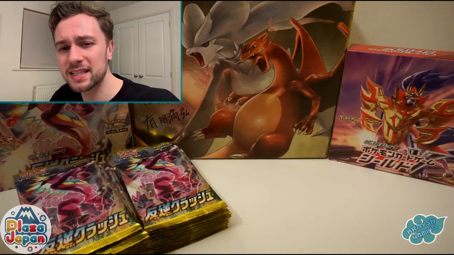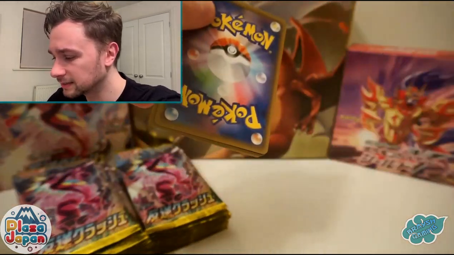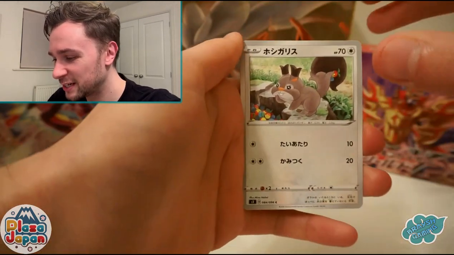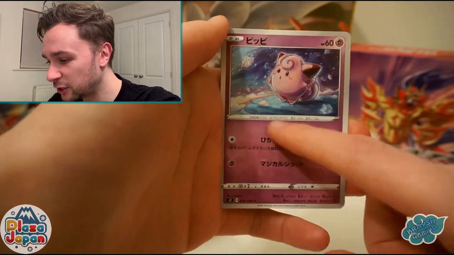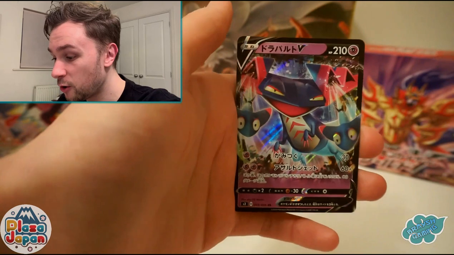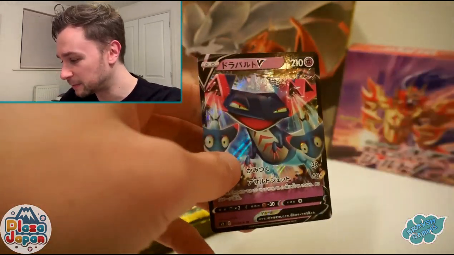I'm a little bit under the weather today, guys, so I'm just pushing through for you. So please bear with me as we try and do this. Is Greedent here? Is our Sozo's Clefairy, which is really nice. Durant and our first V card. I'm really happy, I get the Dragapult V, and there's Palisand at the back.